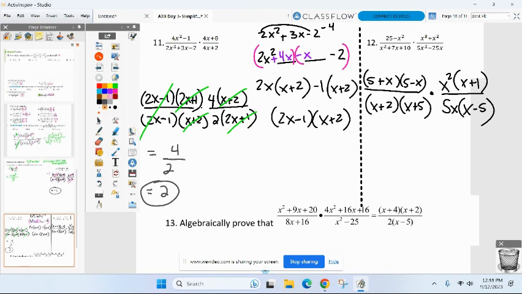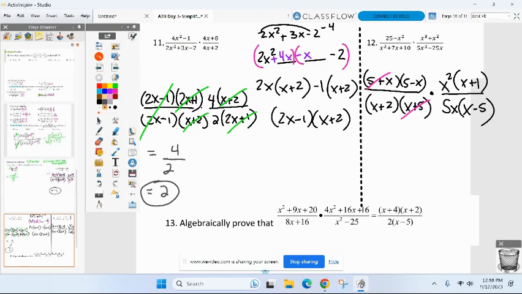X plus 5 and x plus 5 are the opposites. Are they? No. They're both positives. They have the exact same signs, right? So all I'm going to do is this. Forget that. No negative one there. Does everyone see that? That's one trap. Those are not opposites. They have the exact same signs. So they are just crossed out.